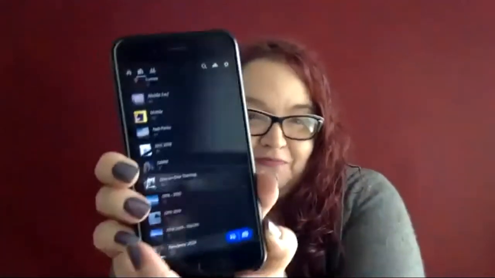I can create a collection for those, sync them to the cloud, and then those images would be available on my iPad or my tablet or my phone. The Lightroom app is available for iOS and Android, so you do have that option. I can show you where you'd make the collection in your Lightroom library, but I'm just going to have to show you my phone here because I don't have a way to connect my iPad to my computer right now.